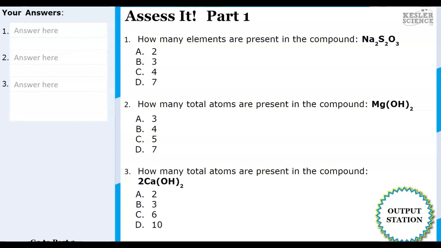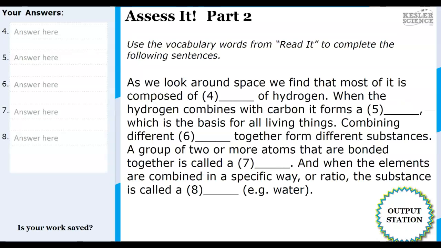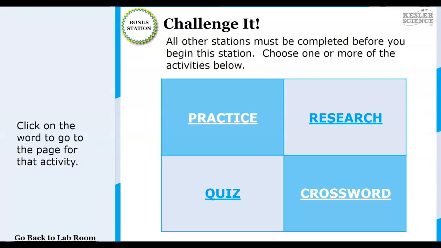Assess it. Only put the correct letter. Please do not put a number in the answer. The correct letter. Here, this goes back to your Write It, where you wrote those great notes about your vocabulary so that you can put the correct answer in the correct space. I suggest you read it back to yourself when you're done to make sure it makes sense.